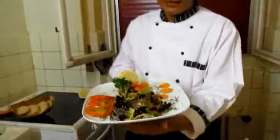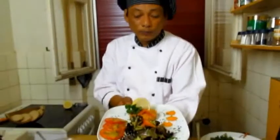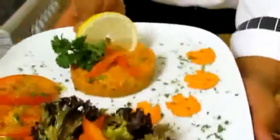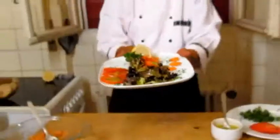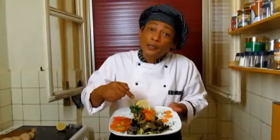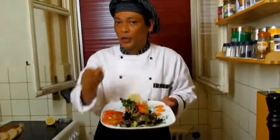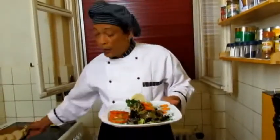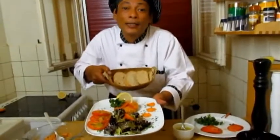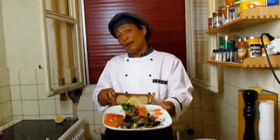Now you have a nice Tata de Saumon from Jerry at Food Cooker. You can decorate it as you like, even make some nice small fish shapes. Thank you for spending your time with me to make this Tata de Saumon. This is the perfect meal — serve it with some nice fresh brown bread. Thank you and welcome to Jerry Food Cooker. Come to my website for your recipes. Bye bye!